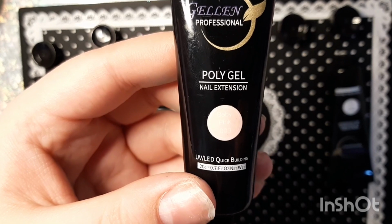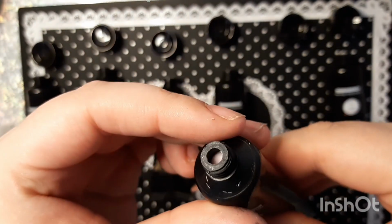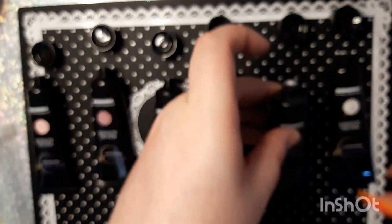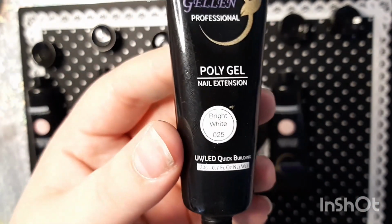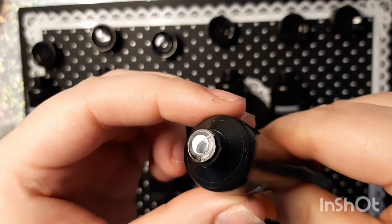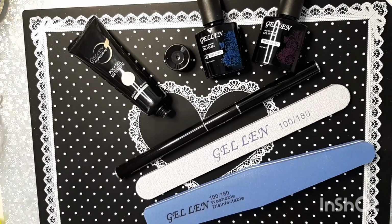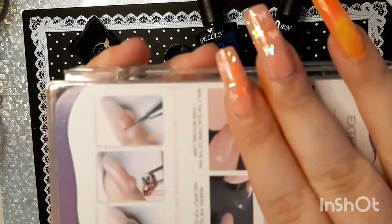It's a very nice light baby pink. It looks white on the camera, but when it's on my nails, it's pink. It's a baby pink. My daughter's bedroom was this colour. Well, it still is on some walls. So anyway, these are the colours. They are good polygels. So these are the bits that I used.